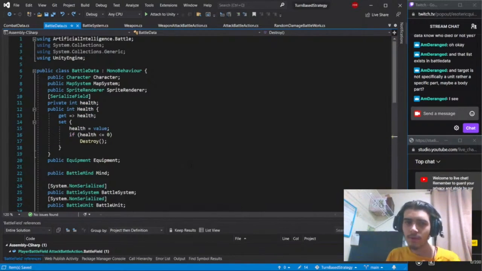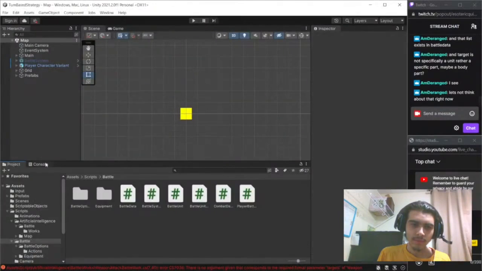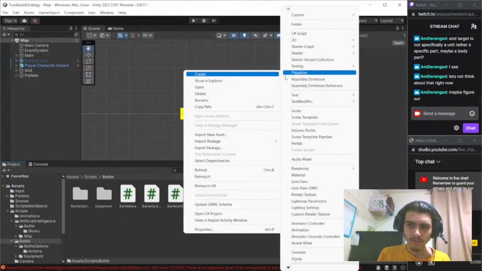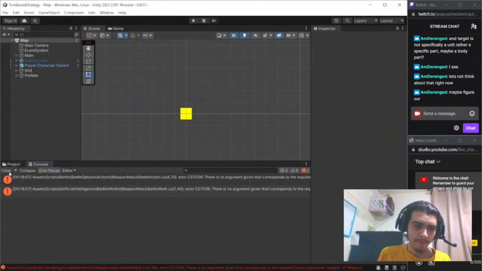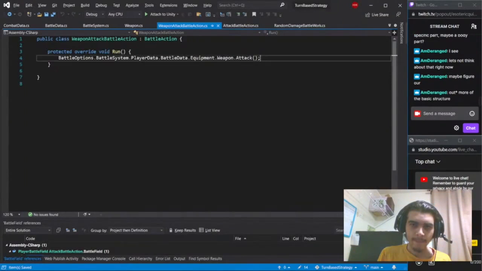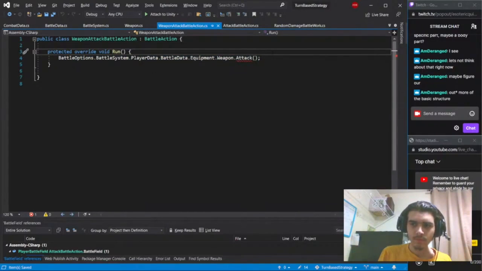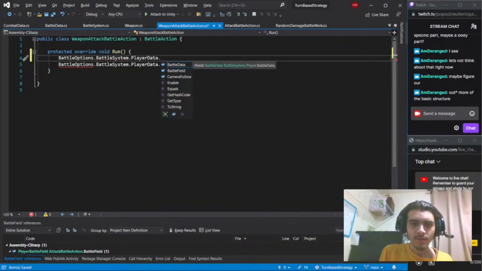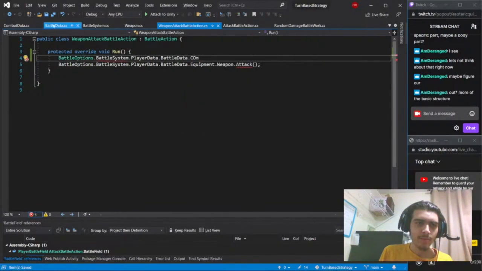Yeah, actually, wow. I think battle data, we're gonna have to move these things around. Yeah, maybe figure out later. Yeah, battle options. That battle system, battle data. We need to go to the battle data.